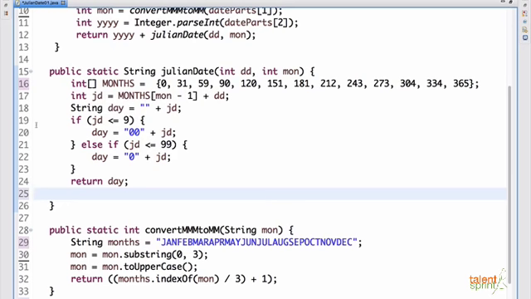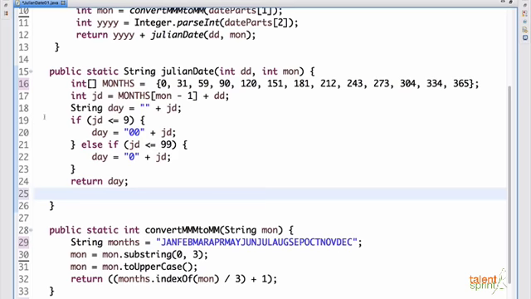So starting with day 0, then Feb will start with day 31, then March will start with day 59, and so on. So as I said, we don't talk in Julian calendar as date and month, we talk as the number of day of the year. So is it the 56th day of the year or is it the 200th day of the year? That is how Julian calendar works.